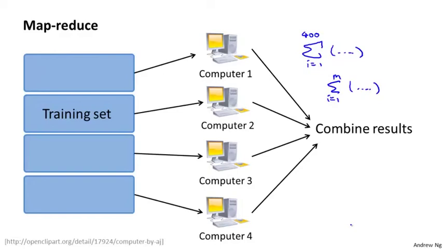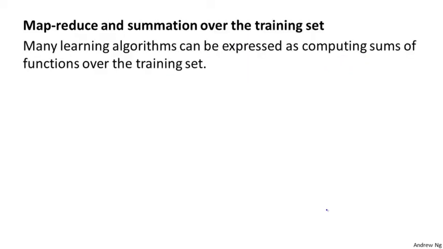But nonetheless, this MapReduce approach does offer us a way to process much larger data sets than is possible using a single computer. If you're thinking of applying MapReduce to some learning algorithm in order to speed it up by parallelizing the computation over different computers, the key question to ask yourself is: can your learning algorithm be expressed as a summation over the training set? It turns out that many learning algorithms can actually be expressed as computing sums of functions over the training set, and the computational expense of running them on large data sets is because they need to sum over a very large training set.